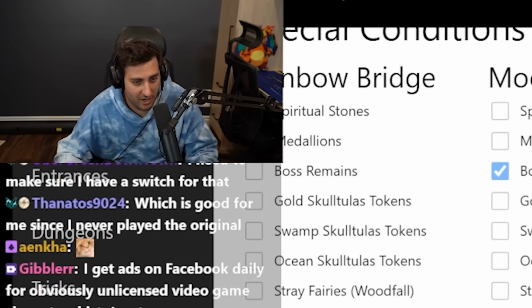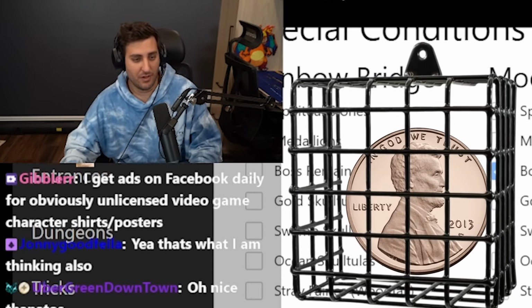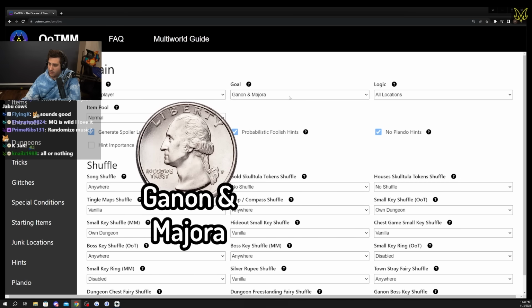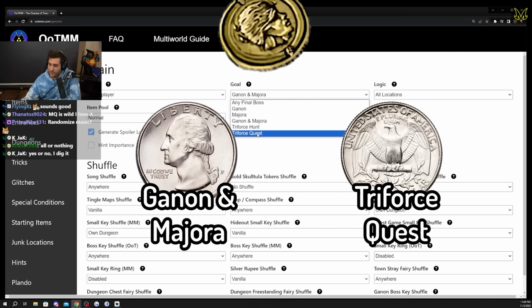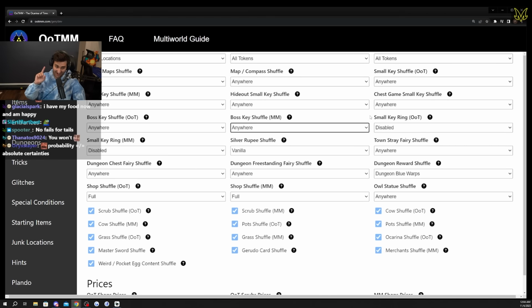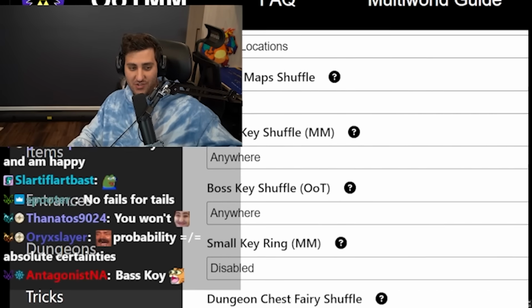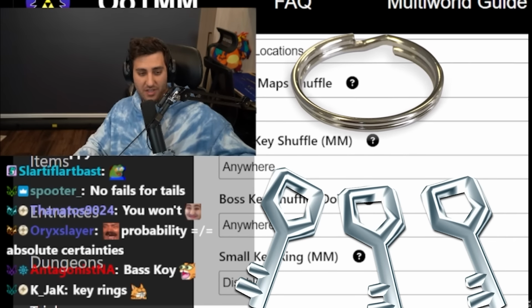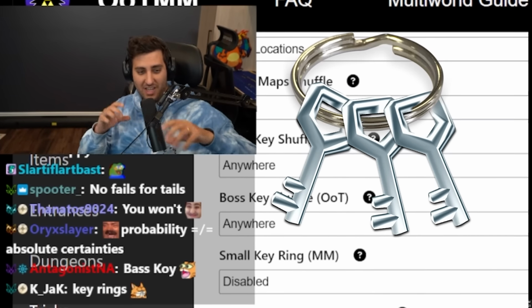Mods, prepare to unleash the flipping of the coin. So there's a couple of things we're gonna do. For the goal, we're going to do either Ganon and Majora or Triforce Quest. Yes, rigged. Okay, this one. I like this one. It's a setting where the keys will be on a keyring, meaning if you find one keyring, it has all the keys of that dungeon bundled together.